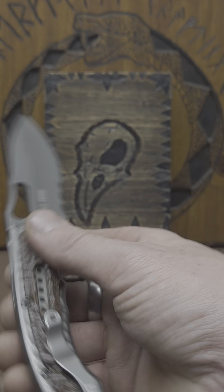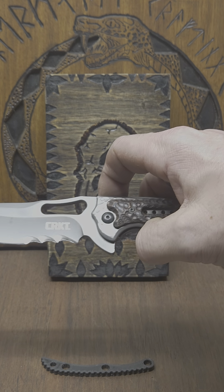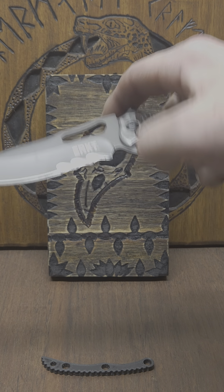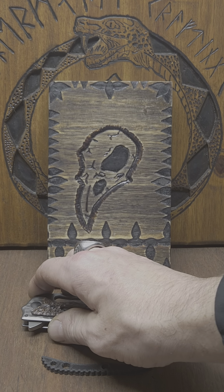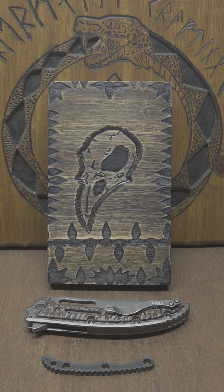Wow. The 5471K with the big old VEF serrations. And I know he digs these, so he's getting one of the raven skull plaques, or bird skull plaques, or whatever, and then some other decorative burning.